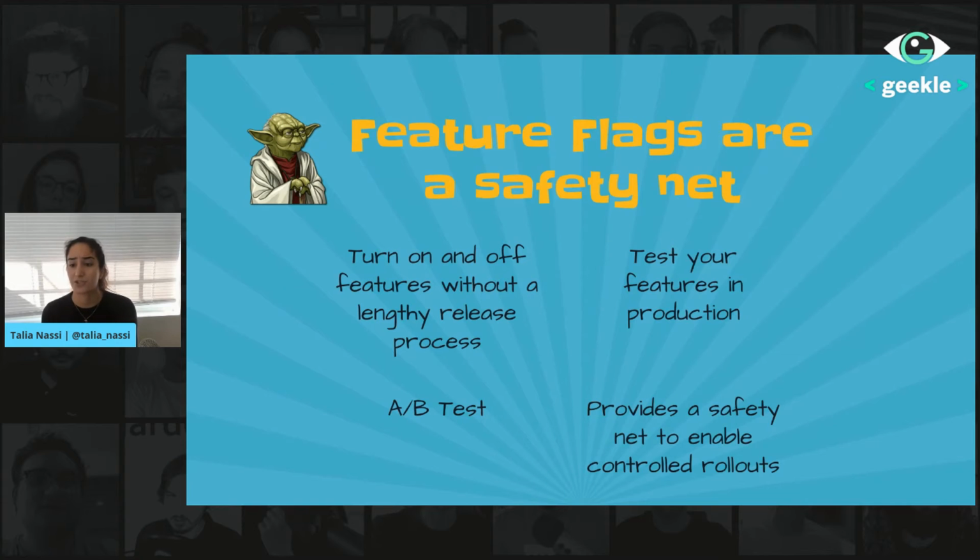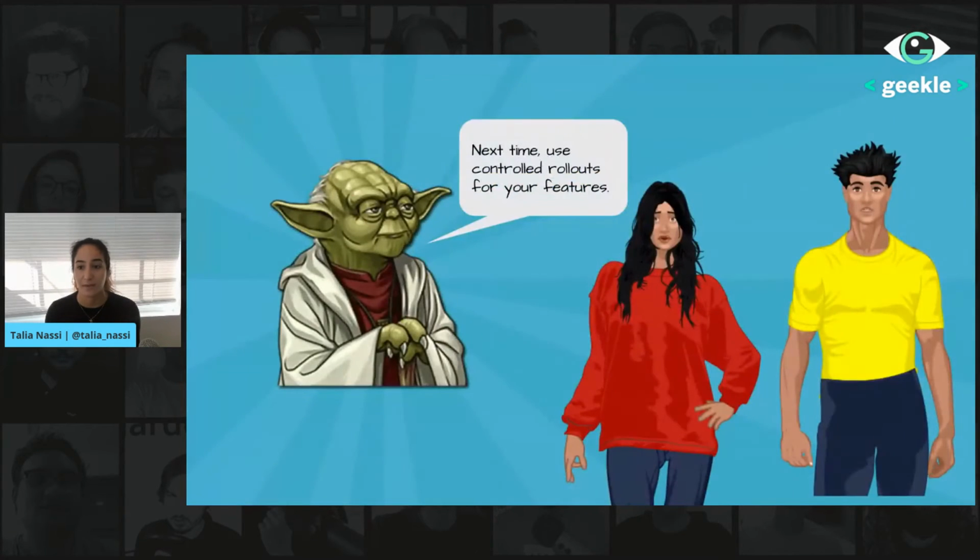And then the last thing that they can do is they can also try to A/B test to see whether or not users who have that feature spend more money on the app, or measure the performance between iOS apps and Android apps. Like they could run different experiments using feature flags. So this is kind of like the world of feature flags and how it relates to Debbie and John's situation in mobile development. And Yoda just advises them, like, next time use a controlled rollout for your feature, so that if this happens again, it'll only affect 5% of your population as opposed to 100%.